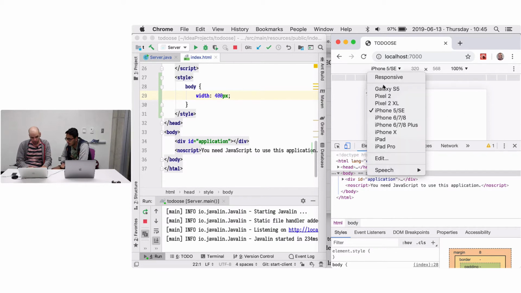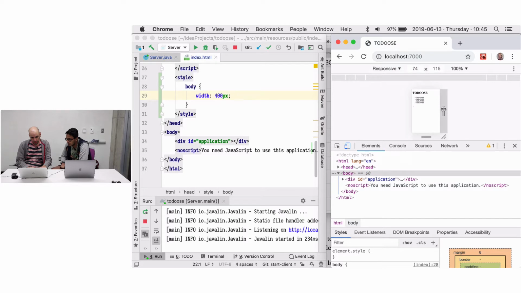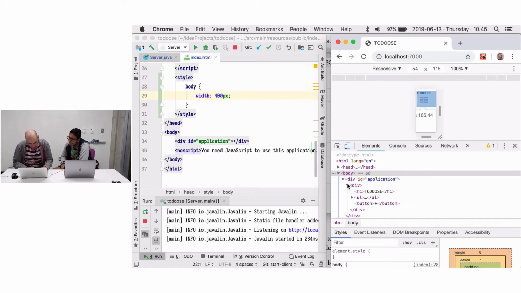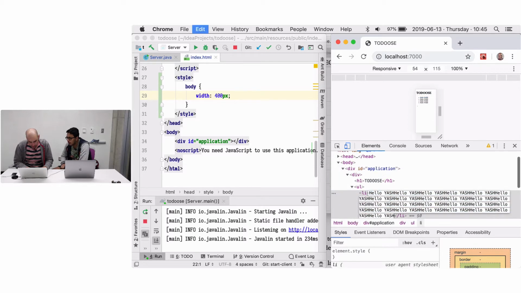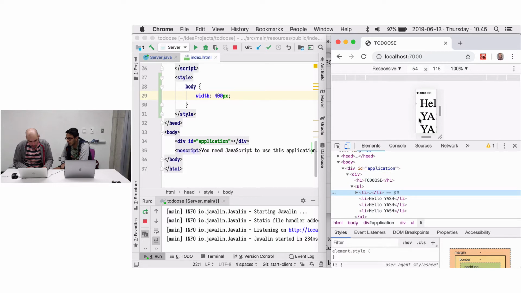But let's go here to responsive and just make things smaller and smaller, and then you can see that the blue part goes over. So if we had some element that had more text, and I'll simulate this by hard coding some hello Yashes in a row here. And then you run into a problem because it wraps over the page, and you would have to scroll sideways, which is a nightmare. Terrible, yeah. That's just bad design.